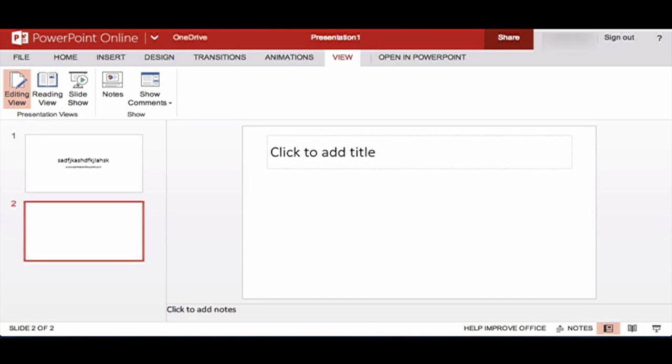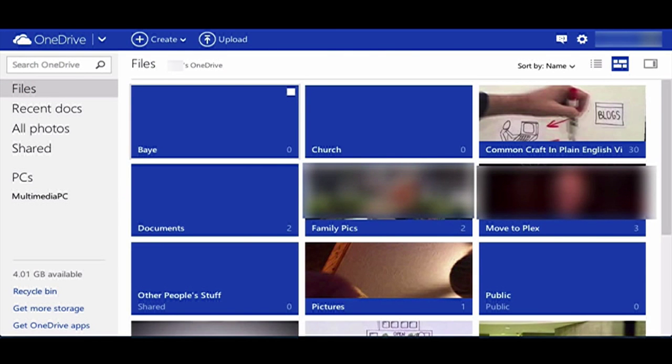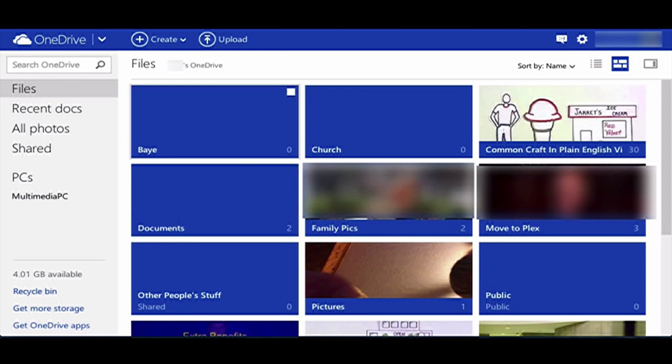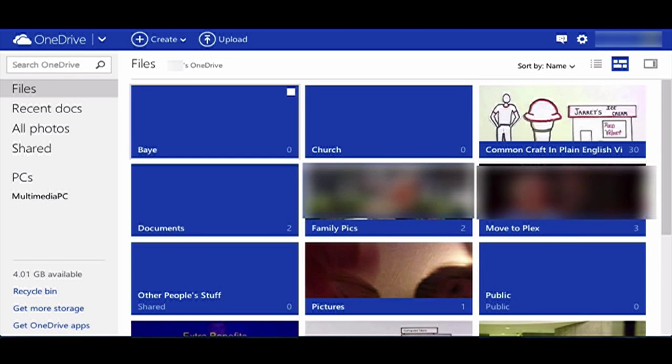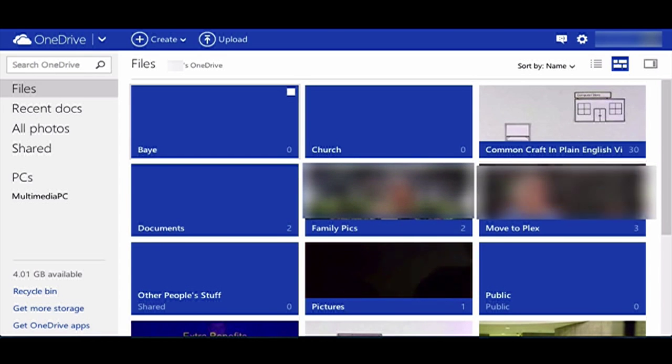I'm going to X out of my wonderful presentation, and I want to show you now how to set up syncing with Microsoft OneDrive, because if all OneDrive did was allow me to upload and access my documents and videos and pictures wherever I am, and also to allow me to create documents in the cloud like PowerPoint, Excel, Word documents, I would be pretty happy. That would be pretty cool. But OneDrive does more than that.